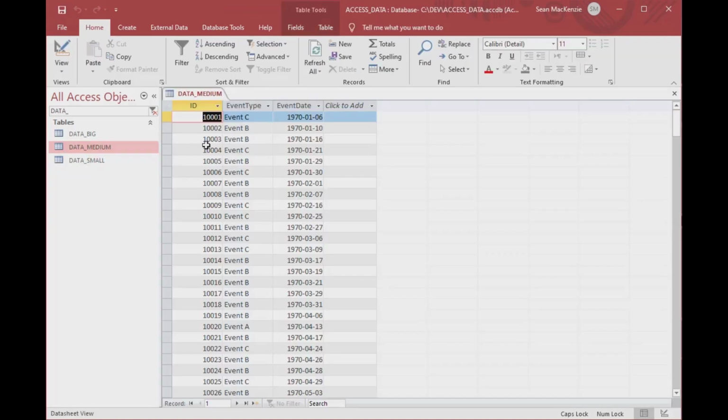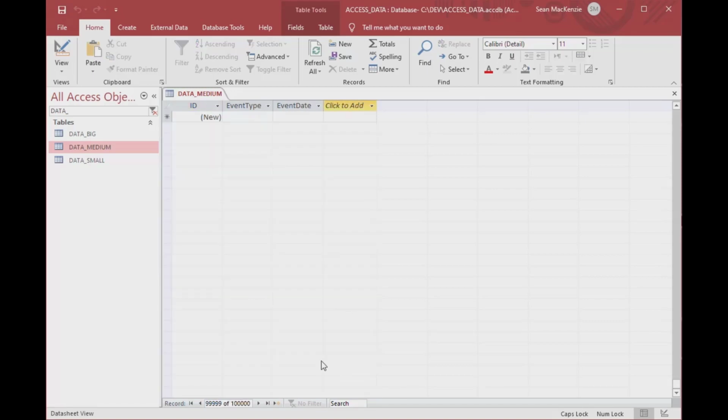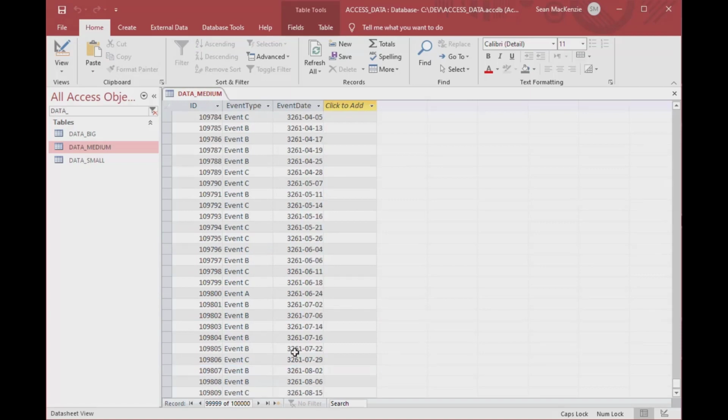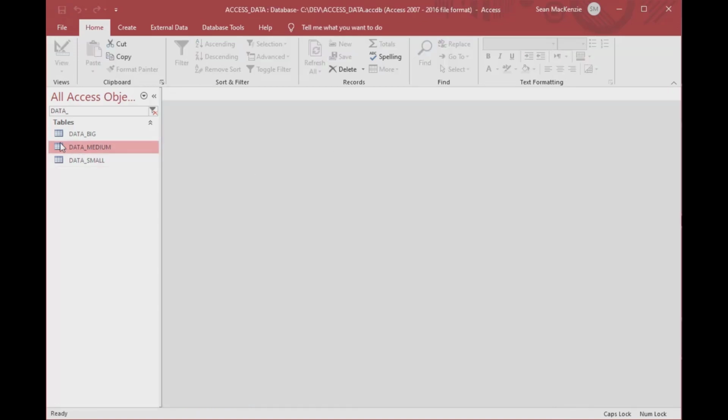Then I made a medium-sized data table with 100,000 records, and same kind of idea. I ran dates far into the future. Since there were 100,000 entries and they had to be sequential, I've gone into the year 3259, which is far beyond any of us, but that is the medium table.